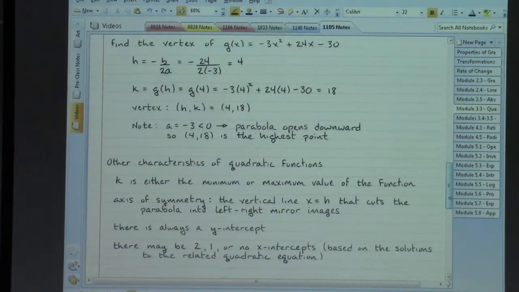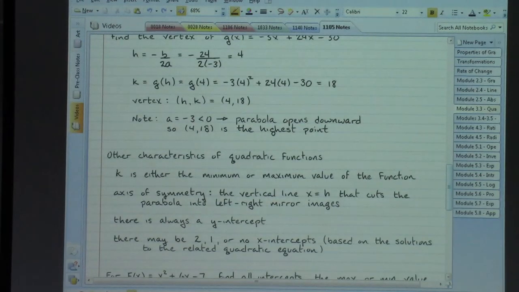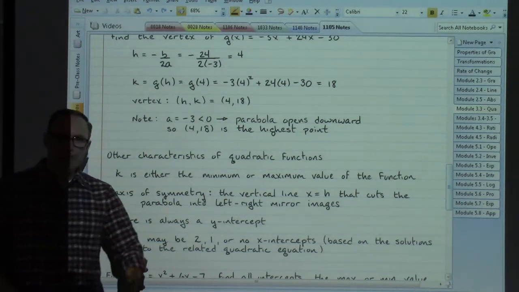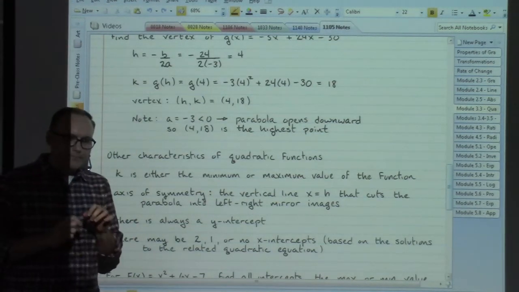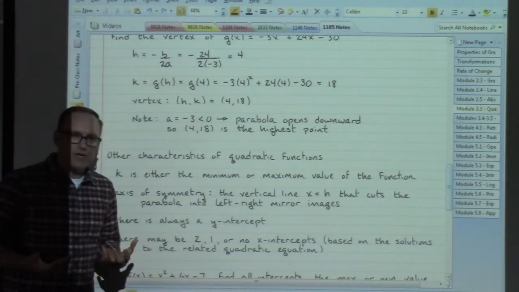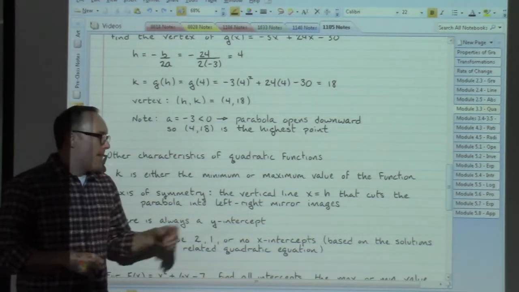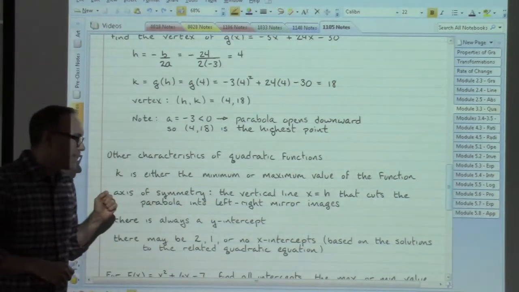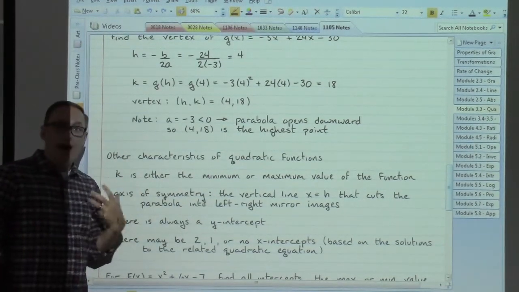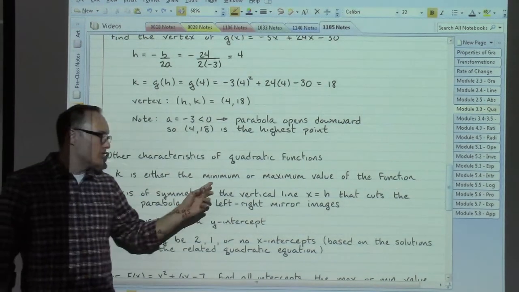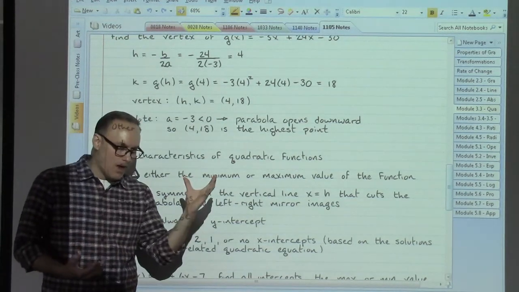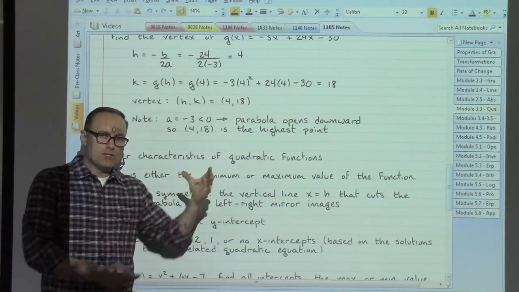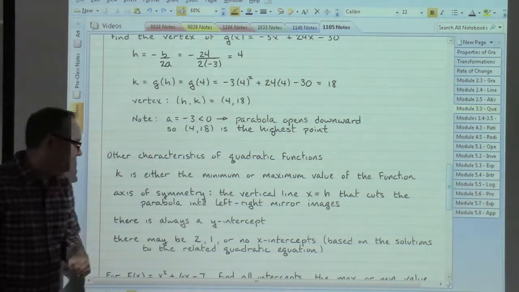If we take a closer look at what's going on, and also bring in a little bit of our equation solving skills from earlier, we can get some other information that we might find helpful. So bring in a little bit of our basic discussion about functions. We had that notion of maximum and minimum. So if we bring that back up again, the k, the y value of the vertex, is going to be either the minimum or the maximum, depending on how that parabola opens. So open up, our k value is minimum. So open down, then our k value is a maximum.